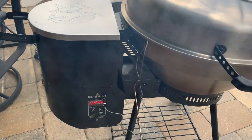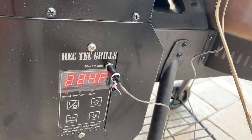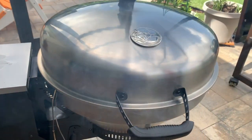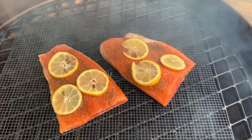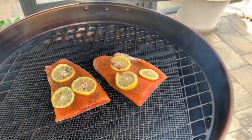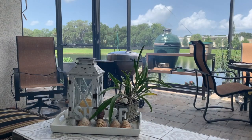Okay, we got our Bullseye up to 225. I don't know whether you can see that or not, but she's reading 224. And we already got her trout on there, but here's what she looks like. Looking all happy in there. And we're gonna let this guy smoke and get that internal temperature up to 145.